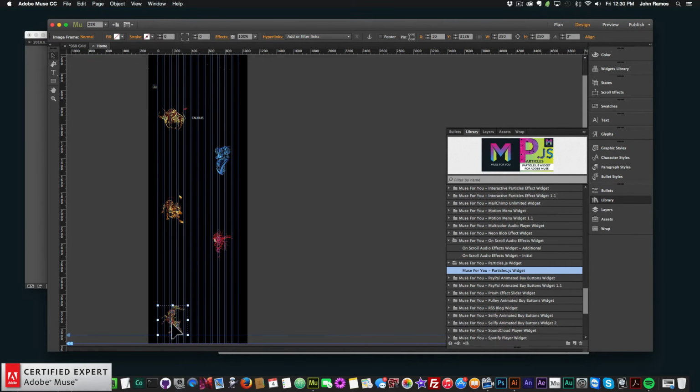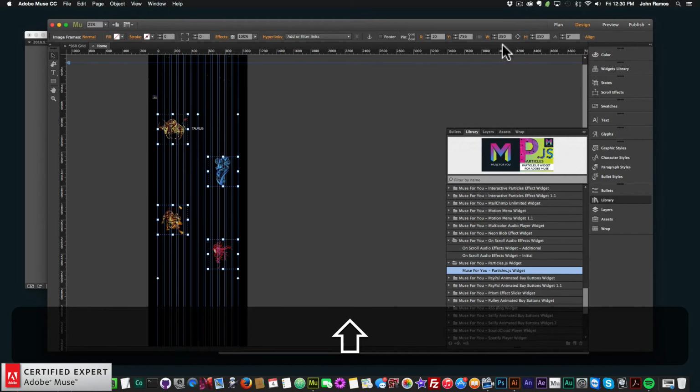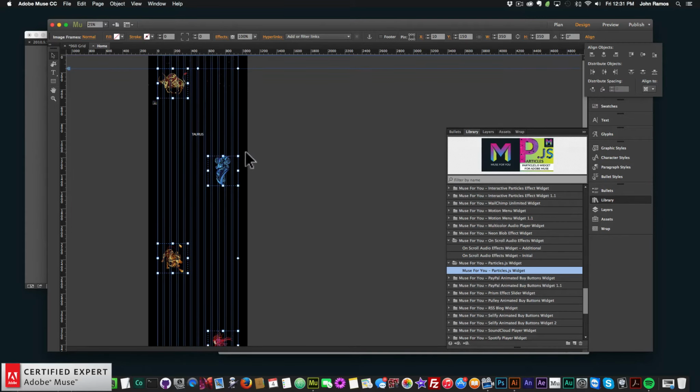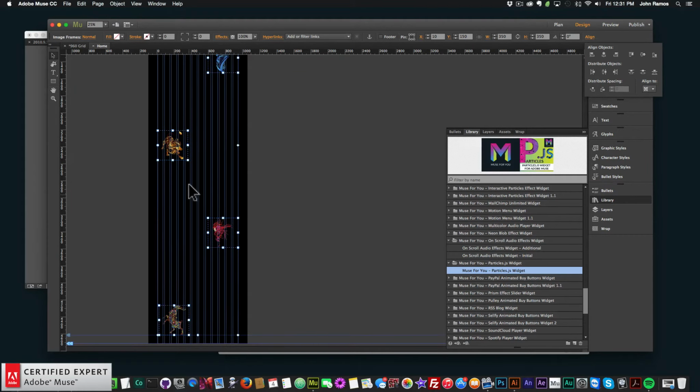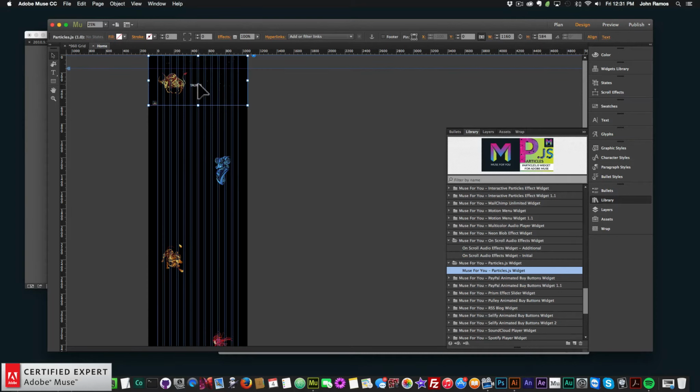I'll just drag this last one all the way down, like so, and then I'll select all of these images, and I'll go to my align option, and here where it says align to, I'll say align to content area, and then for distribute spacing, I'll vertical distribute space, and this just distributes the space evenly between all of these images. And I'll just drag this up, the Taurus text.